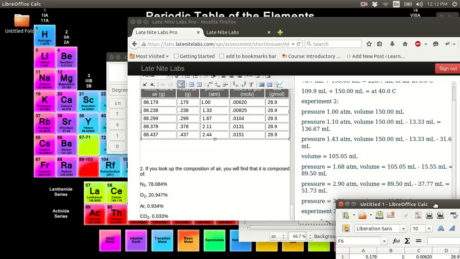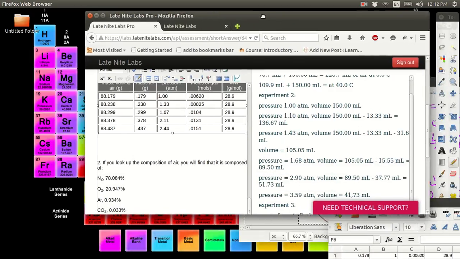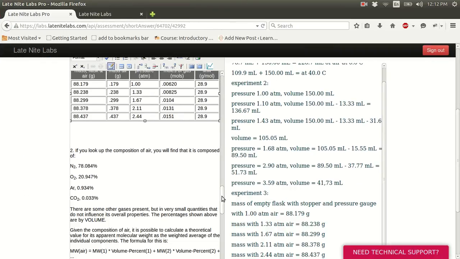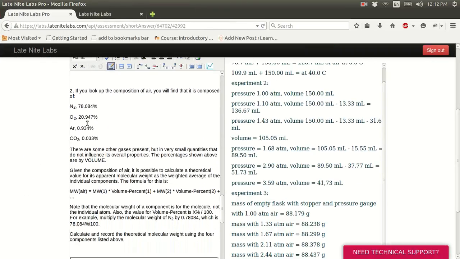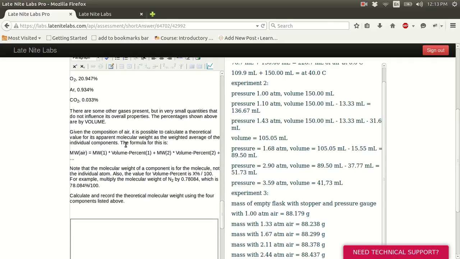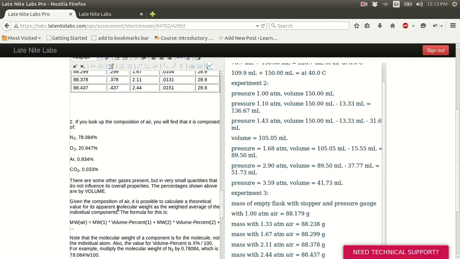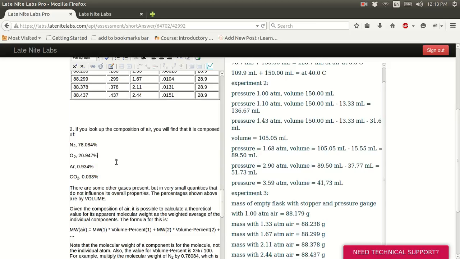So now, the next problem helps us to identify what gas is in the air. So these are the gases that are in the air. And now you need to calculate the average molar mass of the gas in the air. So I will do it partially, and then I'll expect you to do it completely. All right? So the way to do this is to multiply the molar mass of each molecule times its percentage, and then add that number to all the rest of these treated in the same fashion. I'll show you what I mean.